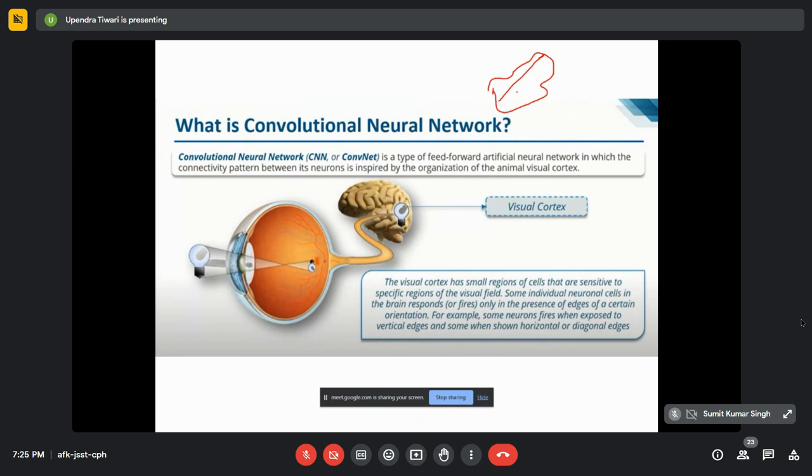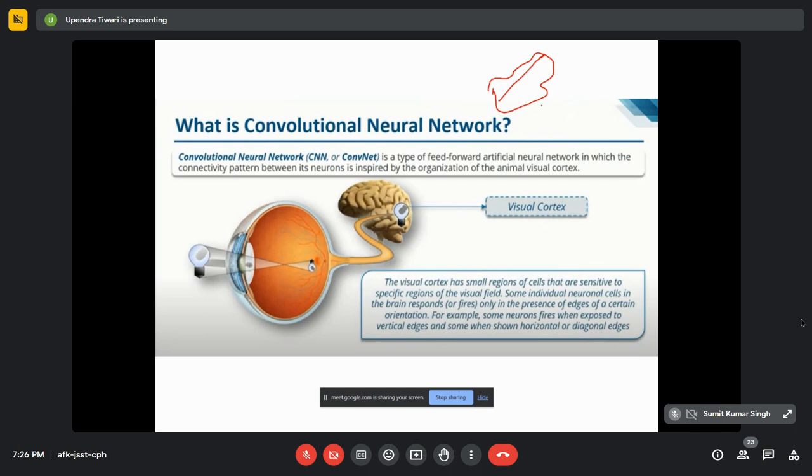You know that if you're doing any arithmetic calculation, then either your left lobe or right lobe will be taking part here. Your entire brain will not be taking part. In the same way, if you are doing reasoning, then I think the right lobe will be taking part, meaning your entire brain will not be taking part. But if you had implemented this concept using the artificial neural network, then your entire brain would have been taking part in the arithmetic calculation, although only the left lobe was needed.